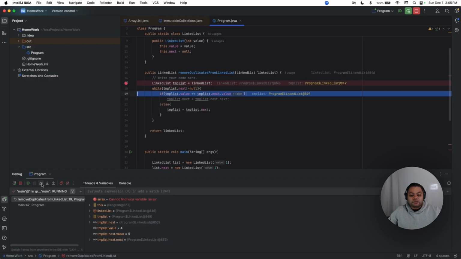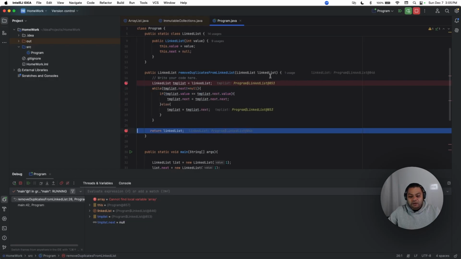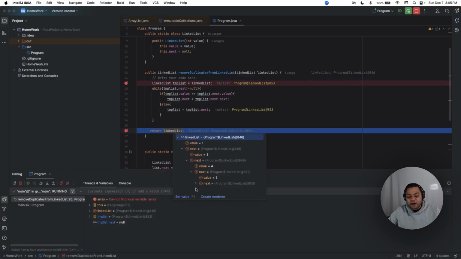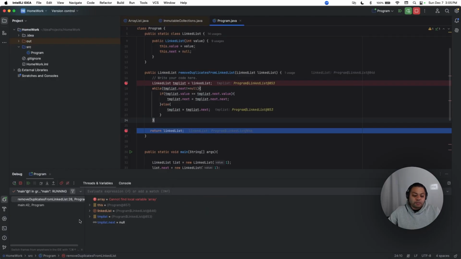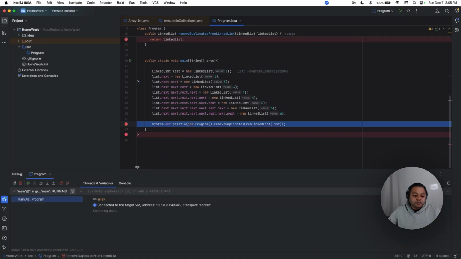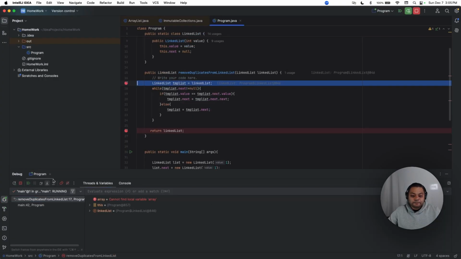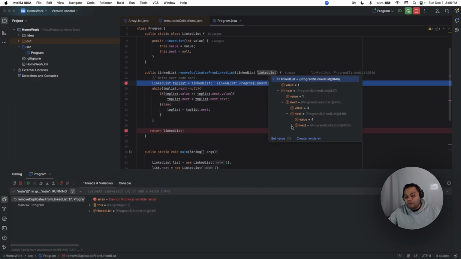So let me come here and show you. When we started, the list was different. Now you see 1, 3, 4, 5, 6. There are no redundant nodes left in this particular program. Let me show you once again. Our input was 1, 1, 3, 4, 4, 4, 5, 6, 6.